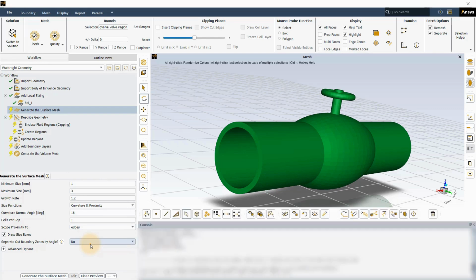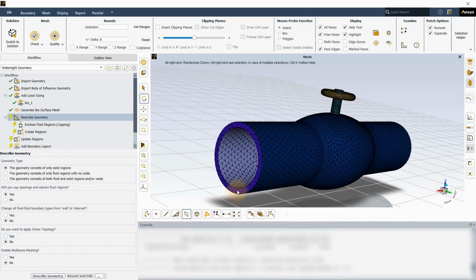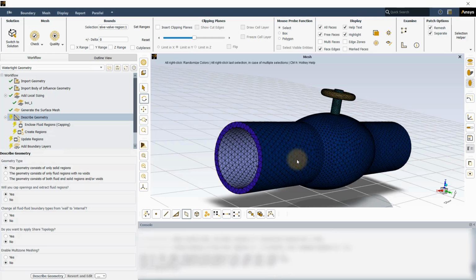Therefore, set this option to Yes and keep the separation angle to its default value. Execute the task to generate the surface mesh. Once the mesh is generated, look how the zones are now defined independently. In the Describe Geometry task, under the Geometry type, select the geometry consists of only solid regions.